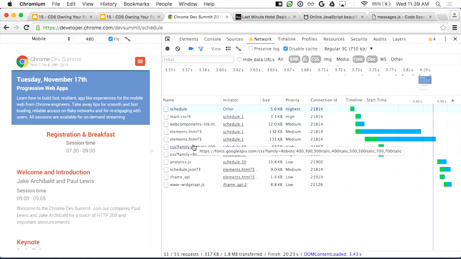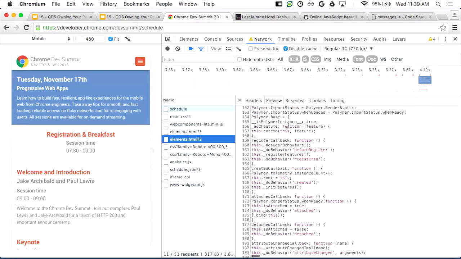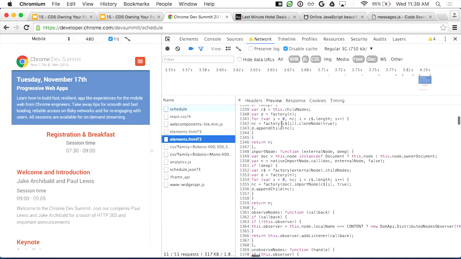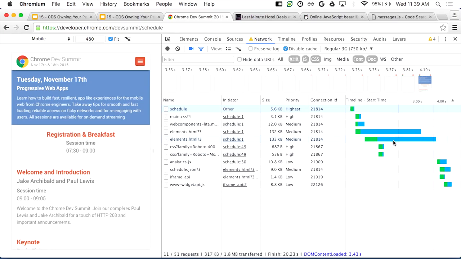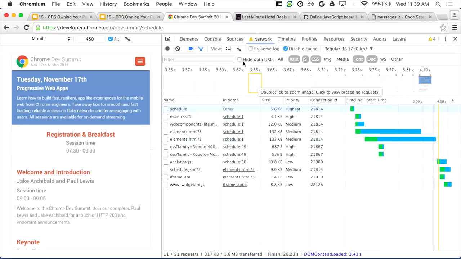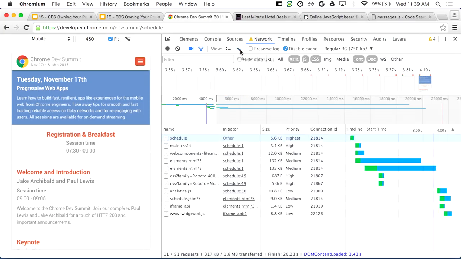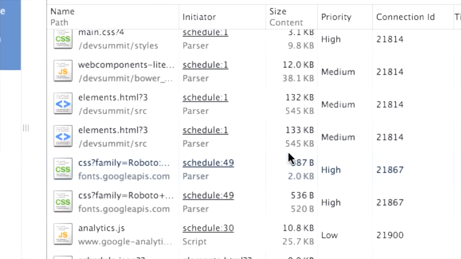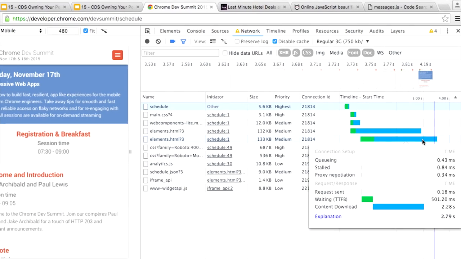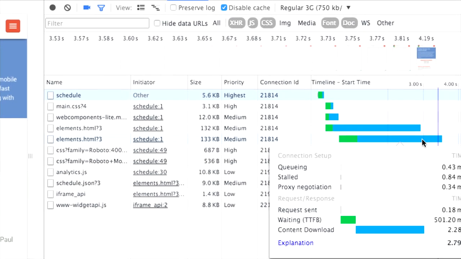Now, I can look into this and see what is inside this payload. It looks like a vulcanized polymer, all the elements. And it's big, which is why there's so much blue, a lot of download time, two seconds worth of download. It's 133 kilobytes gzipped. And if I expand that, 550 kilobytes ungzipped. So it's a pretty big file. And that is why the download time was so big. Again, I'm throttling, but it's a bit more realistic when it comes to mobile.